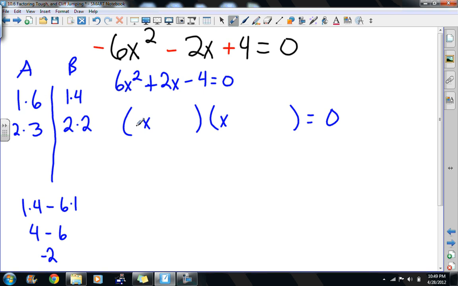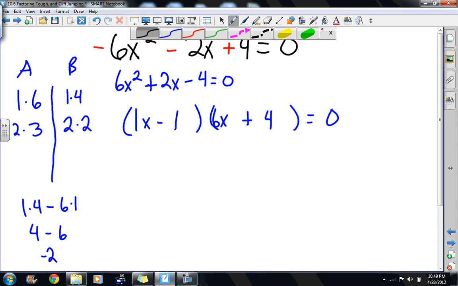So I need a 1 and a 6 in the first column. 1, and I'll put a 6 there. I could flip them, doesn't matter. But now I got to be careful. I needed this 1 to be multiplied by a 4, and I need it to be positive. So I can't put it here because they won't get multiplied together. So I will put it over here. And then here I'm going to put a negative 1 because I needed this to be negative. Like I said, mistakes happen, so we have to check our work.